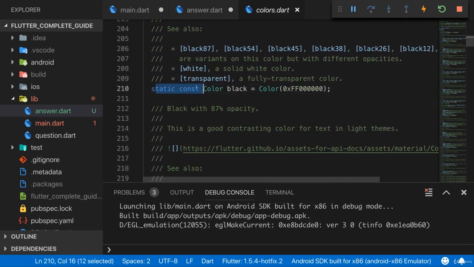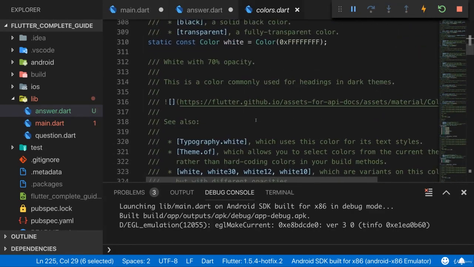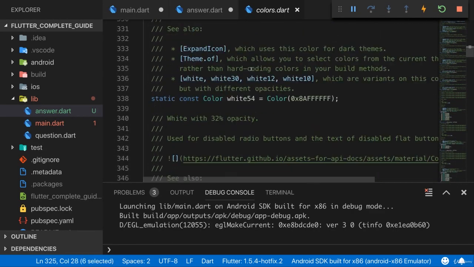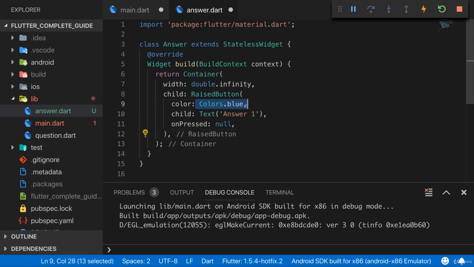const values. Const is something we haven't seen before. Let's ignore it for now. These static const values here, like black, and then a different shade of black and so on. And then if we scroll down, also different shades of white. So these are simply properties, normal properties on the class. The only difference is that you can access them without creating an instance of the class first. And such properties exist because we really just need that value here, right? And therefore this is like a utility feature of Dart, you could say, that we can get easy access to such a value without having to create a new instance.